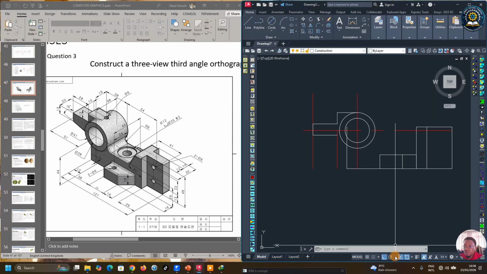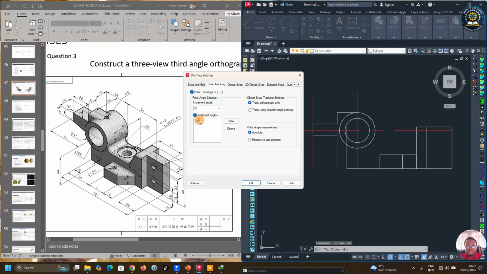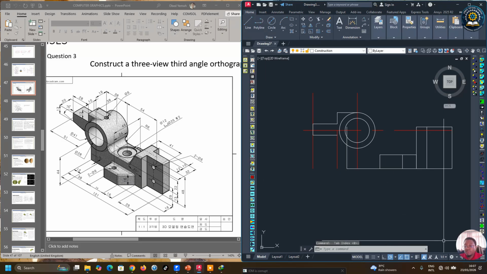So to do that, we are going to use the polar tracking. Click on the arrow just beside the polar tracking and then go to track settings. Then click new, enter an angle of 76 and then click OK.